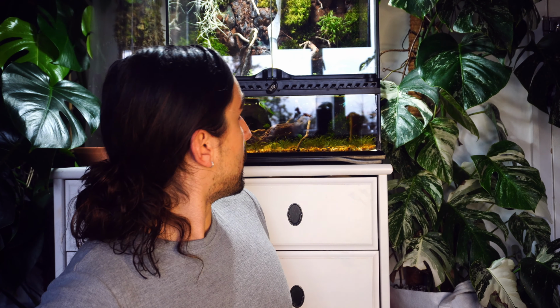So, in terms of the water, I've got 1 filter here. Oh my god, the shrimp are going crazy for the filter today. I just cleaned the filter out, so they're obsessed with all the particles. I've got 1 filter running here, and I've got an air bubbler running in the back here, so I really want lots of good water movement. I know newts don't love water movement, so I've stuffed the outlet of the filter to make the flow a little bit weaker. So in terms of that, it's a little bit more attractive.